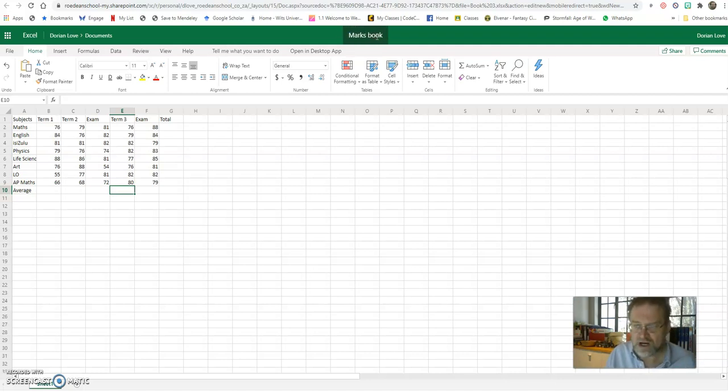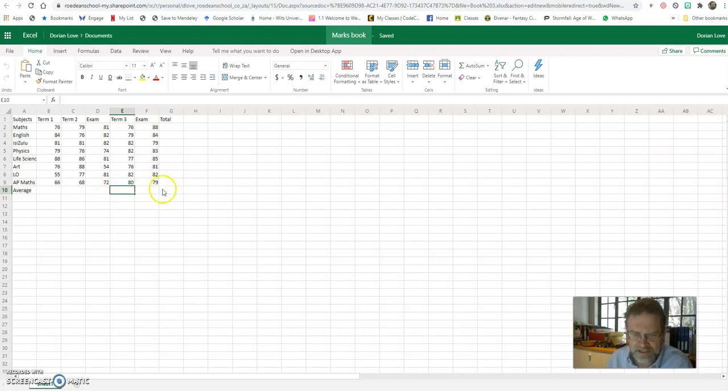for this one, we're going to do a marks book. So one of the things that you might want to do is have a calculator which will work out what marks you're getting for the term, so that you know what's appearing on your report is accurate. So I've drawn up my subjects, and I've drawn up term 1, term 2, there's a mid-year exam, term 3, and an end-of-year exam. And obviously I want a total at the end to find out what my final mark is, and I want averages for each term.